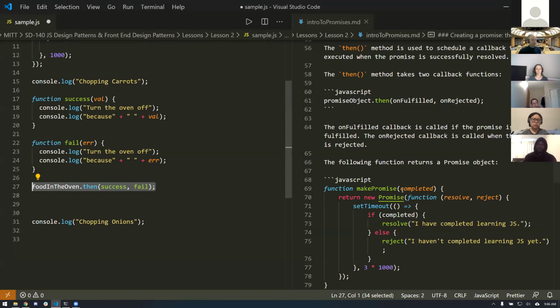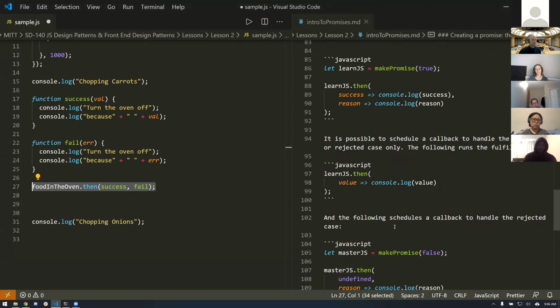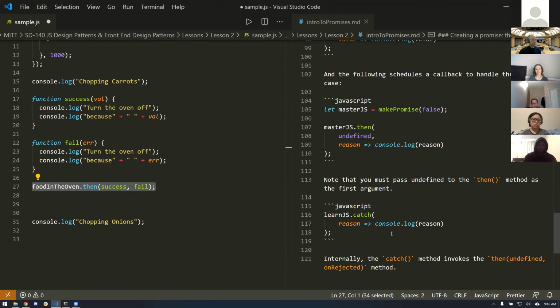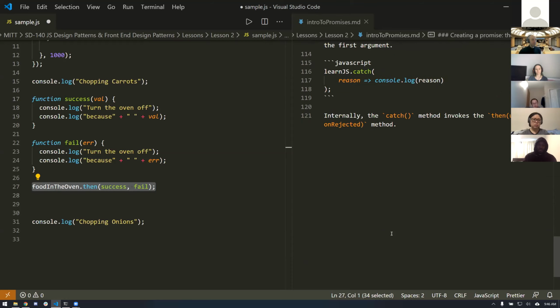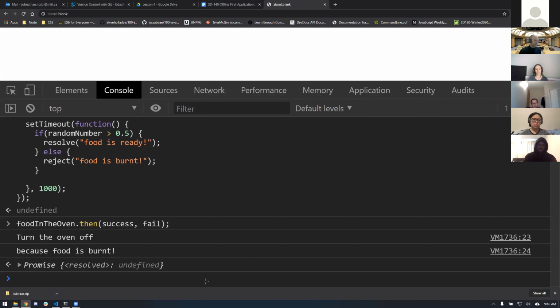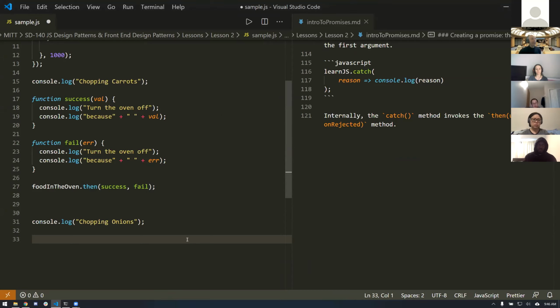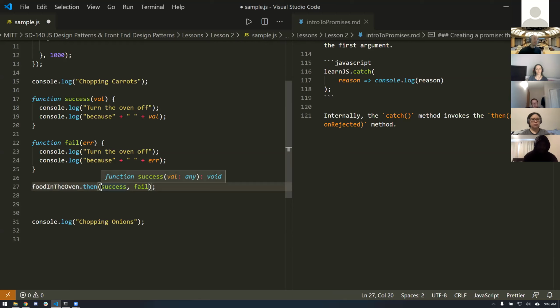Last piece here, I think. I personally don't like this syntax, and you will find that most people don't use this then syntax that contains a success and a fail, two parameters.